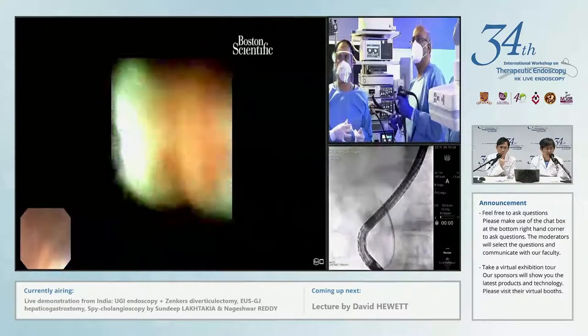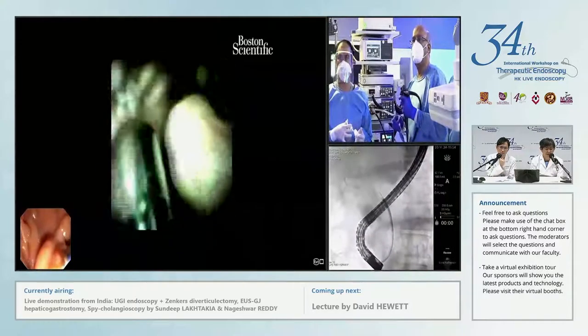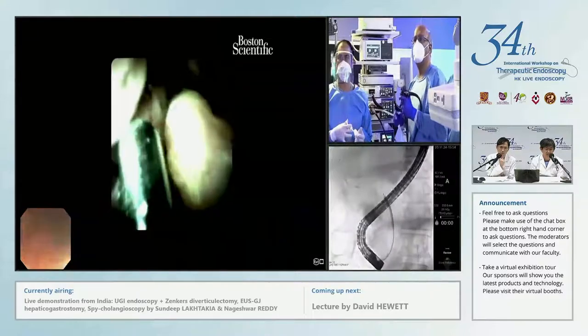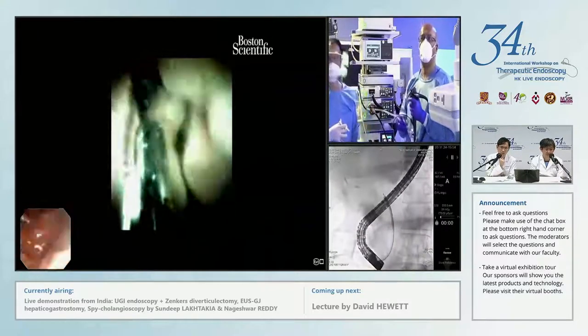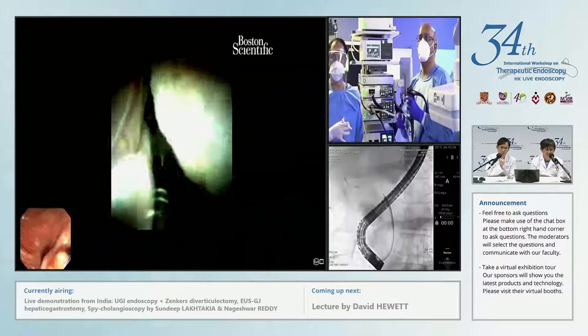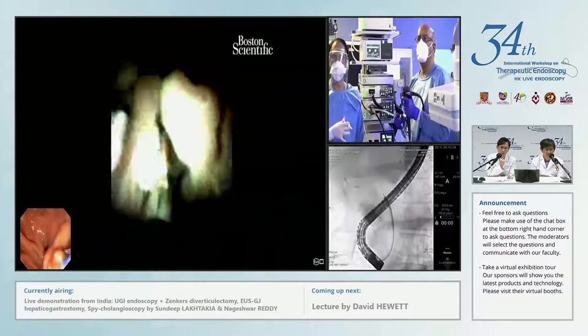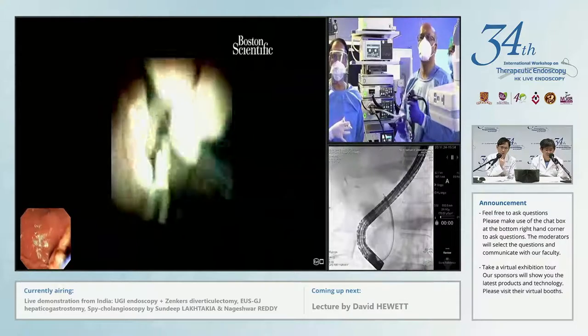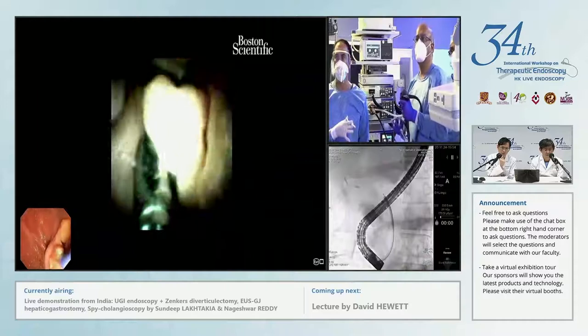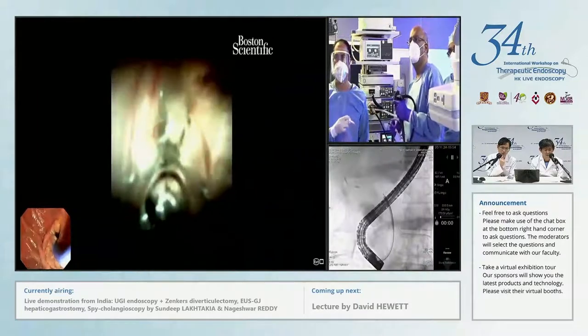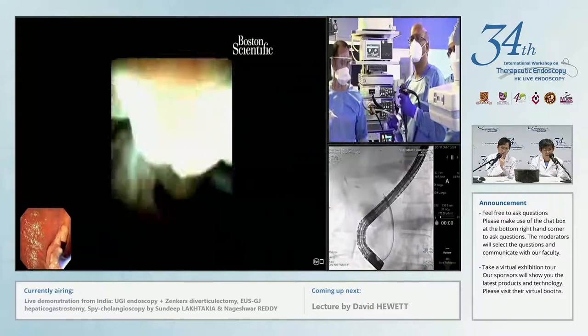And of course, now they have this SpyBite Max, which... Yeah. But I think still the size of the biopsy is very small. It's small, yeah, very small. So I think if you have the biliary biopsy forceps, that's very good. Now the recent one which has come, the flexible one. Close. Yeah. So this is just to take one bit.